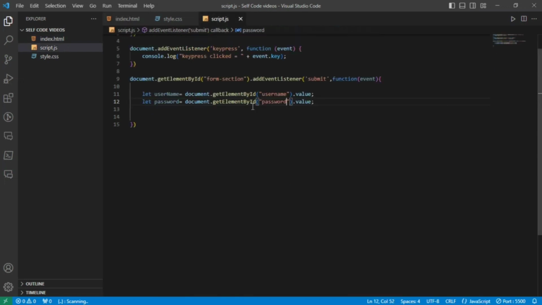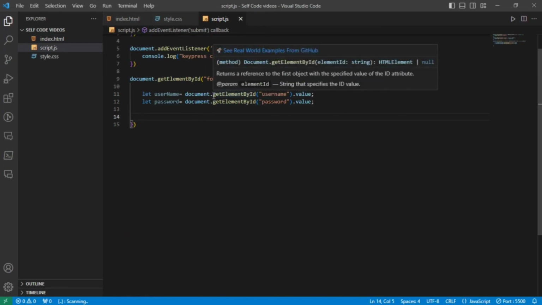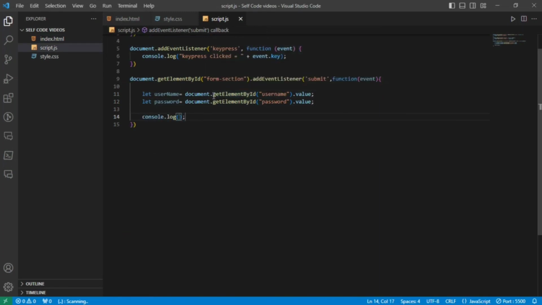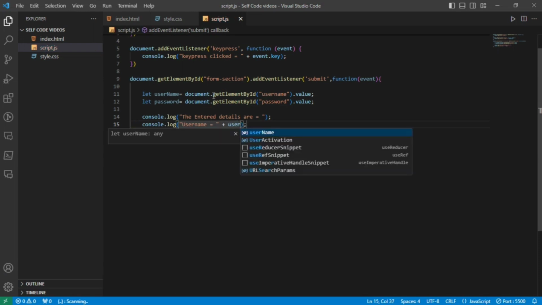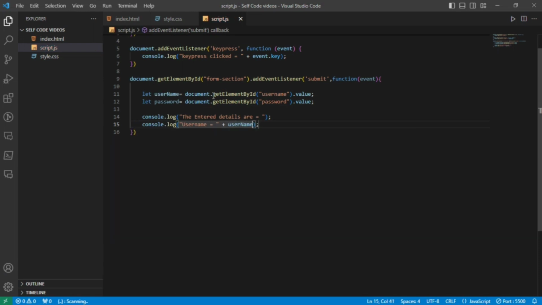Now I want to simply print in the console console.log "the entered details are" equals to, one more printing, username is equal to whatever we have got in the username variable, and same for the password.